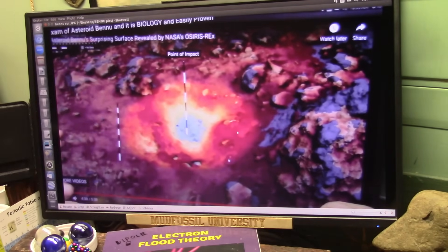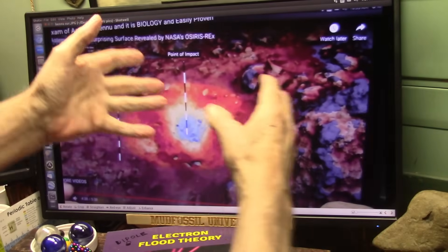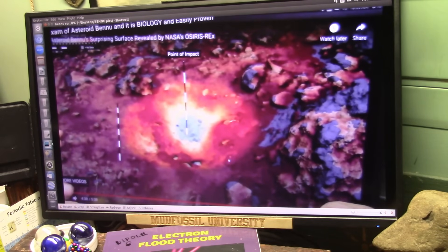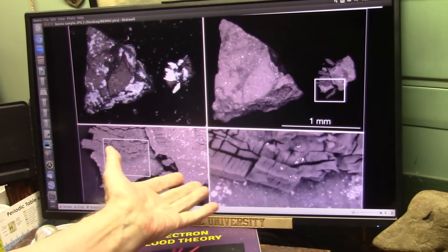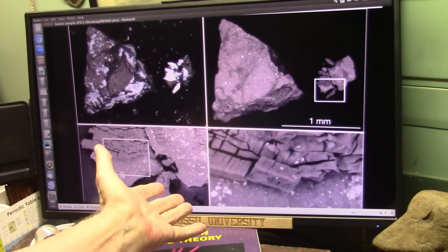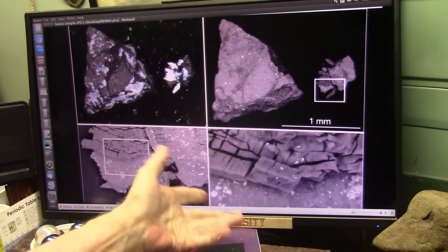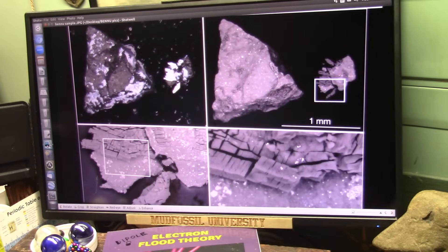This was the point of impact, and when they hit it with nitrogen gas, all the blood particles went away, and they went deep down inside, grabbed a piece of muscle, brought it back, and we can see it here. It's exactly what you would expect for heart muscle. Because nobody can stand in the way of this — a hundred percent of this is confirmed now. It's got the DNA, the RNA, the uracil, all the chemistry of biology. It is a heart, and so is Psyche.